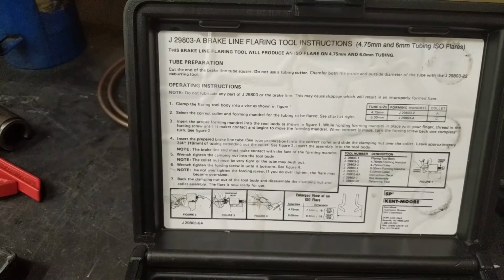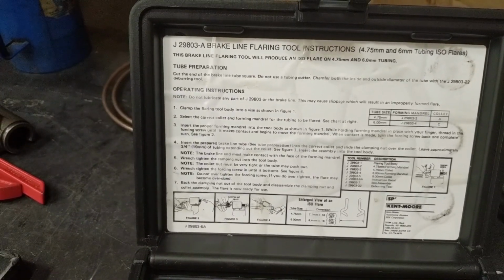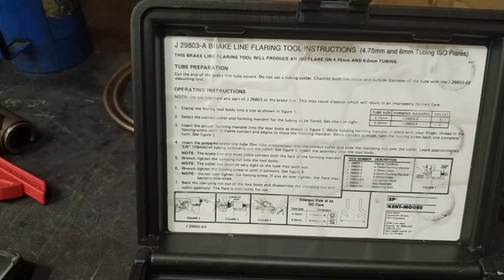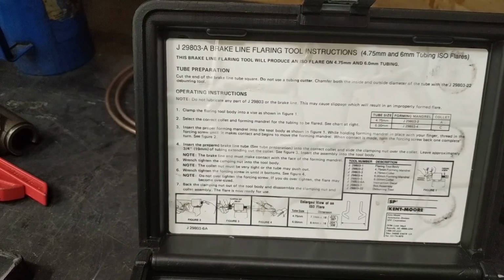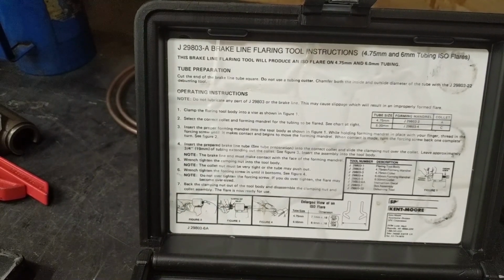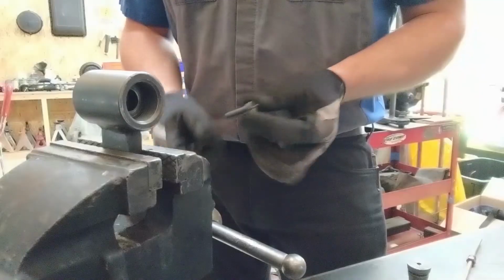Step 3. Insert the proper forming mandrel into the tool body as shown in Figure 1. While holding the forming mandrel in place with your finger, thread in the forcing screw until it makes contact and begins to move the forming mandrel. When contact is made, turn the forcing screw back one complete turn. See Figure 2.